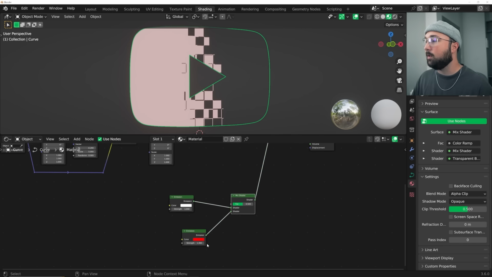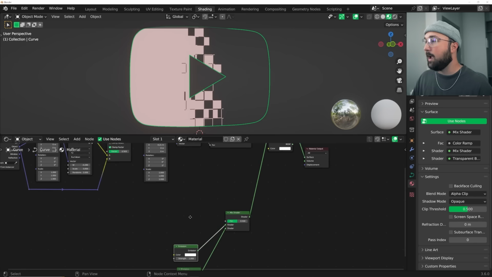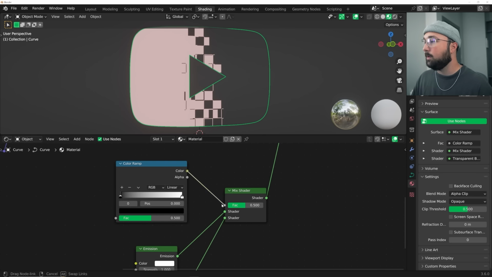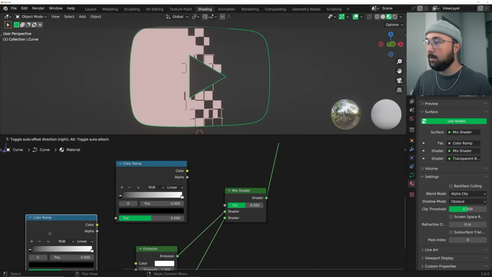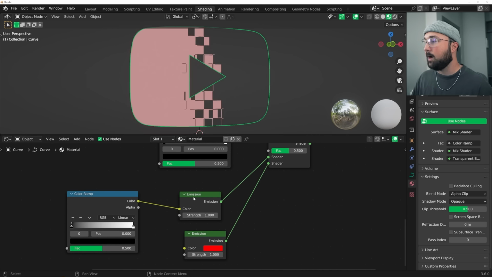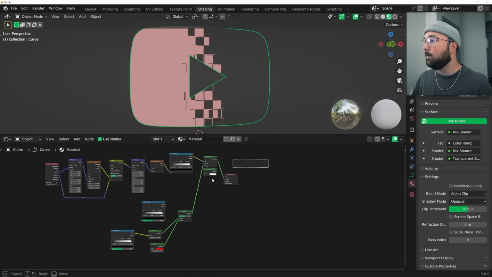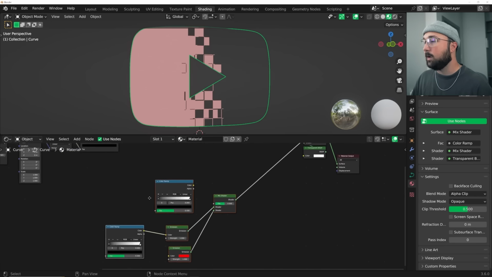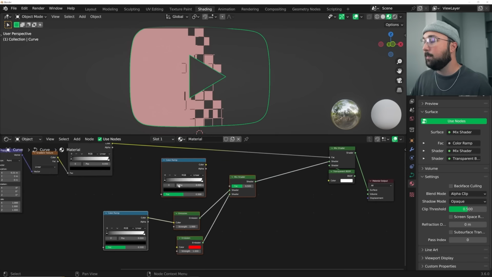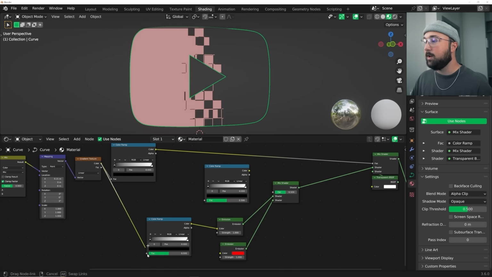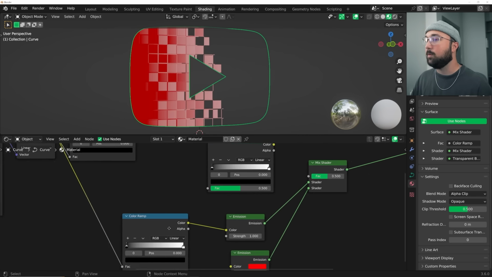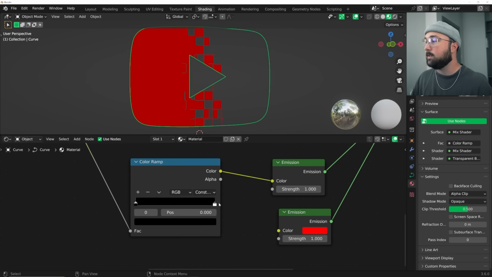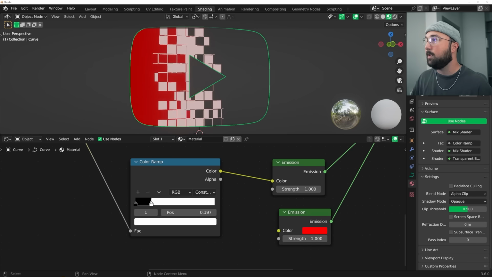We need to go ahead and get a few color ramps here. We need to get a color ramp for this factor. So we're just going to hit Shift D, duplicate the color ramp here. But actually, we're just going to cut him and plug the color ramp into this top emission material. And then I'm going to go ahead and just do a little bit of organizing. I'm going to hit G to move everything over so it looks nice. And then maybe we bring these guys up a little bit. All right, so let's plug the gradient texture into this color ramp, and now it's going to start to look really nice. What we need to do is hit this drop down on here and go to constant, and that's going to allow us to color everything.